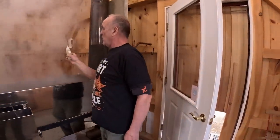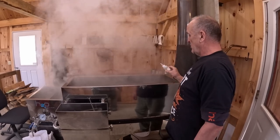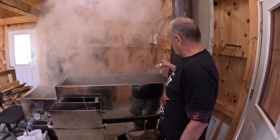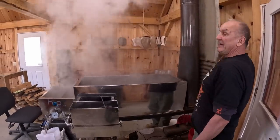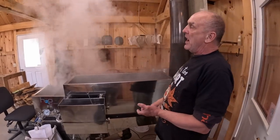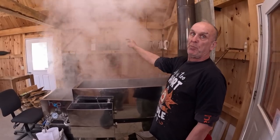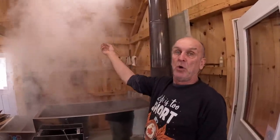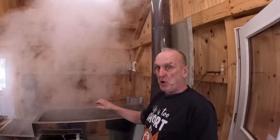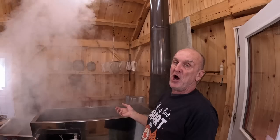What's defoam, is it like an oil? It's organic sap oil. The lightest kind of oil you can get is organic. All you need is a little drop of oil to keep the foam down. Now, we put butter in. Way back in the day, they used butter. The old timers would have a wire hanging over the evaporator, and they'd hang a piece of salt pork on it. The heat from the evaporator would cause it to drip oils out of the salt pork to keep the foam down. Other people will use milk. You can if you're not going to sell it.